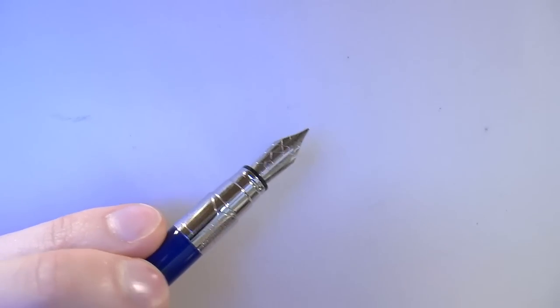The third issue I had, and that is a big one, is that the nib is too dry. It doesn't have a breather hole, which doesn't necessarily make a difference. The Faber-Castell Emotion is a steel nib that doesn't have a breather hole. So that writes very, very pleasantly, but it's so dry that it barely writes.